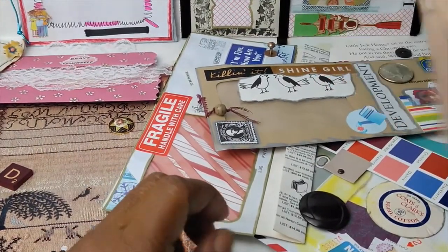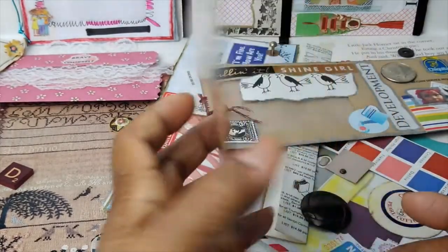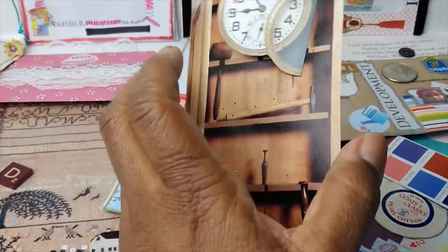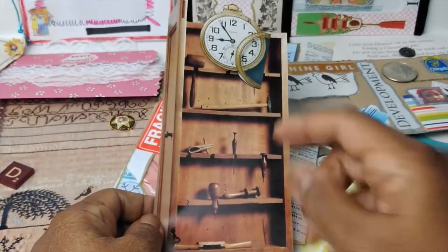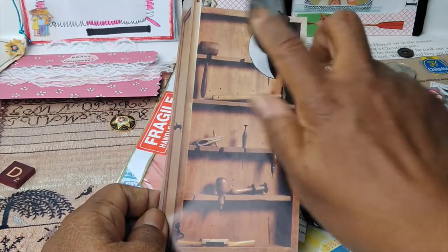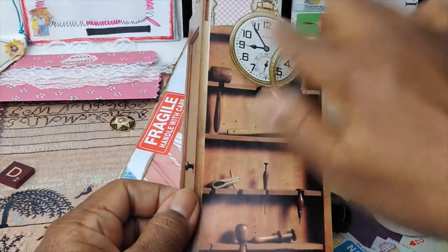So this is another favorite of mine. I plan on making this the front of something so that when you open it up, it's almost like opening a hidden cabinet. The cabinet door is already open, as you can see. And then the other thing is this clock, which is really a watch that flips open. You have a little area there where you can write. And this was something that I cut out of something else and glued on here.